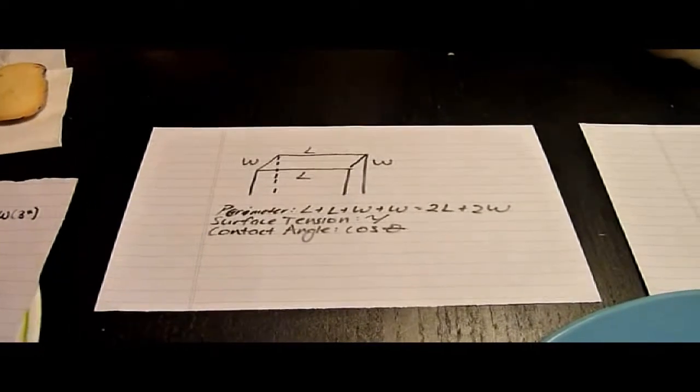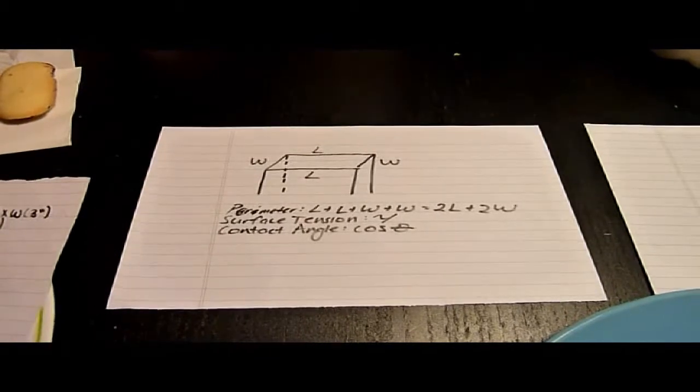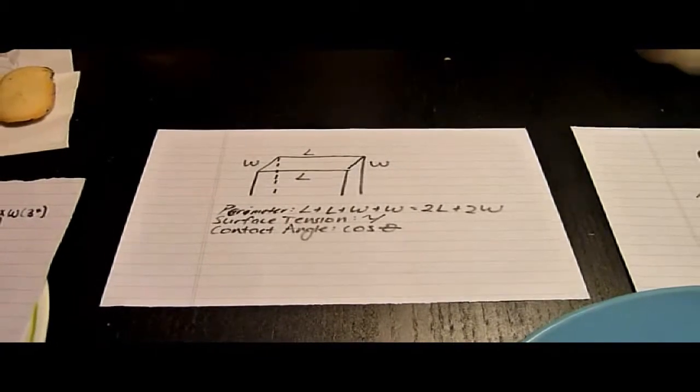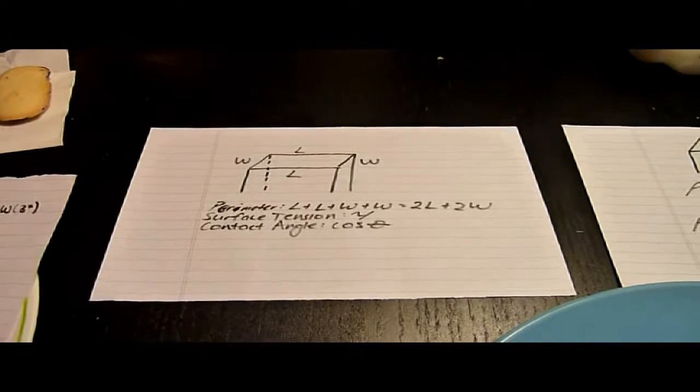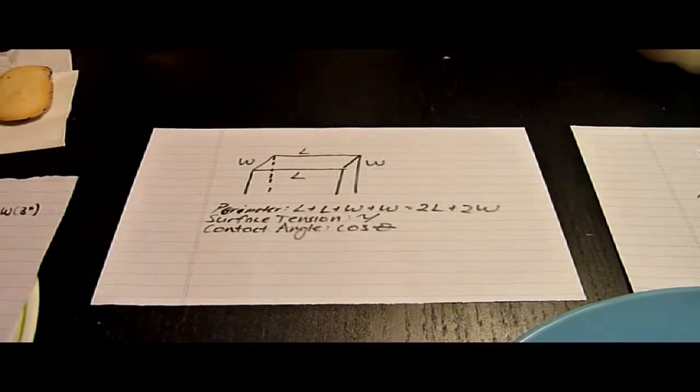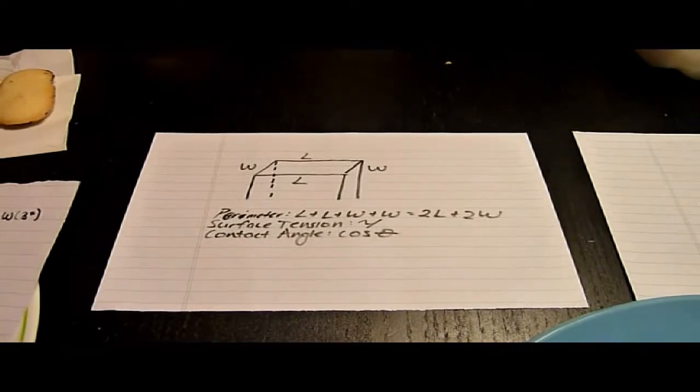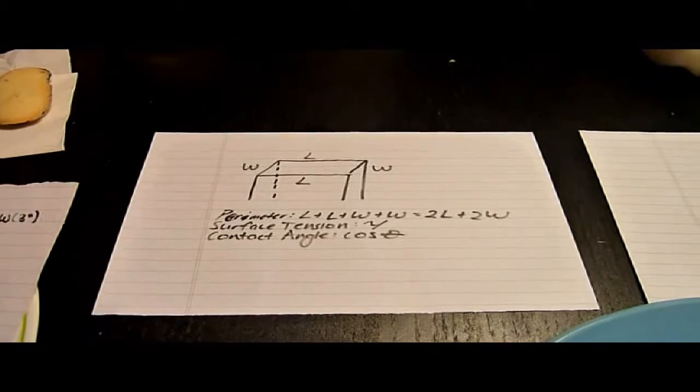First, let's break down how theoretical height of a fluid should rise through a body. We have to assume that the cookie has a rectangular cross section, as shown, where we can calculate the perimeter by adding the sides, assuming a fixed surface tension gamma and a maximal contact angle, which will point all forces directly perpendicular to the surface.